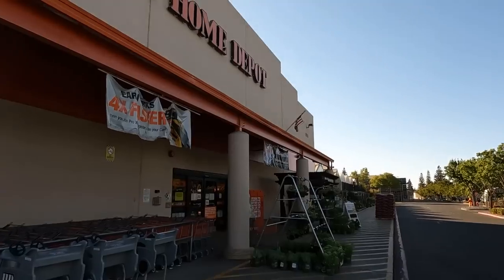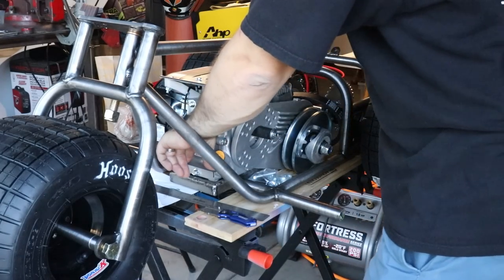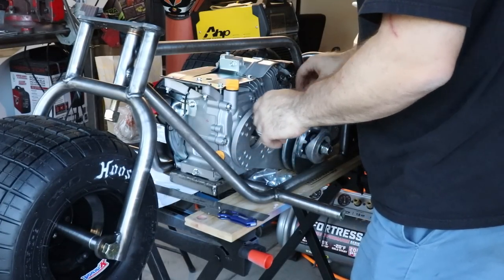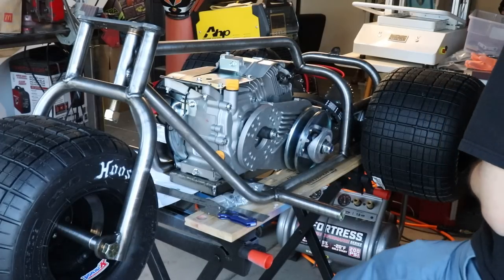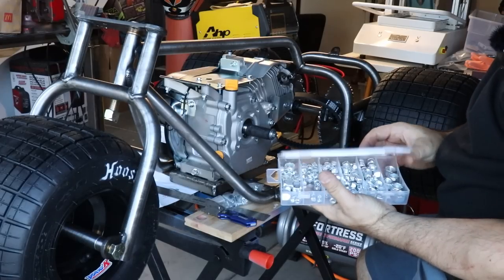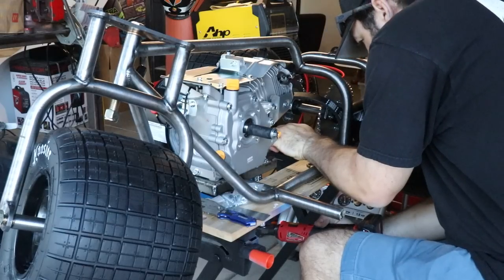Need a couple of pieces of long hardware for the Predator engine down onto the motor plate, so hope they have it. Got the motor mounting hardware. I'm gonna try and get that mounted in. Then I'll work on getting the torque converter mounted. Found the hardware for it, so we should be okay there. I also picked up the hardware to mount the wheelie bar wheels. Picked up a couple of sets of assorted hardware, mainly for things like these nuts that I'll need.